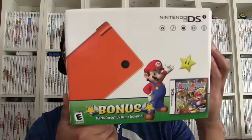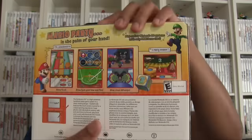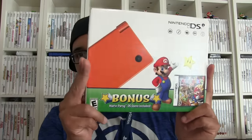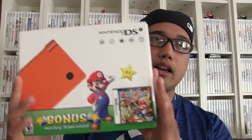The last thing I want to show you guys — I want to thank Gavin for this. Gavin on Facebook had this brand new sealed DSi with Mario Party, and I rarely see this. He gave me a good deal on it — 80 bucks including shipping. He was actually in the same state as me but we were both so busy we couldn't just meet, and he lived almost an hour away. This is really awesome — I've never even owned an orange DSi, but it's cool having a brand new sealed one with Mario Party.